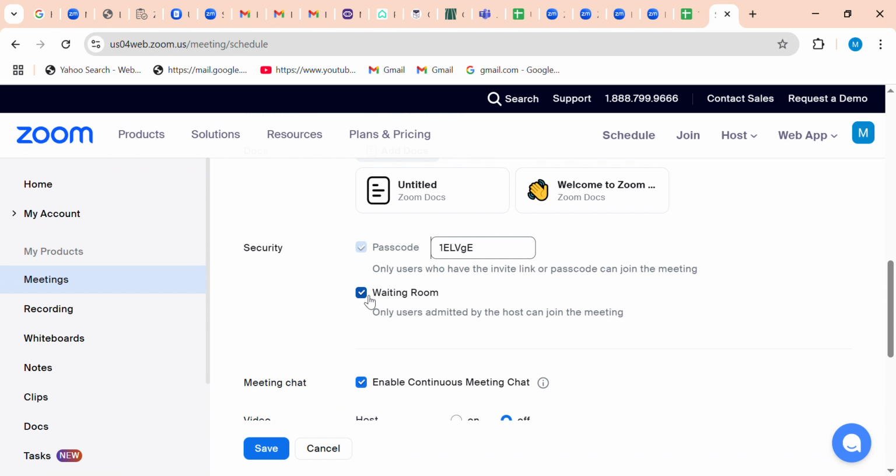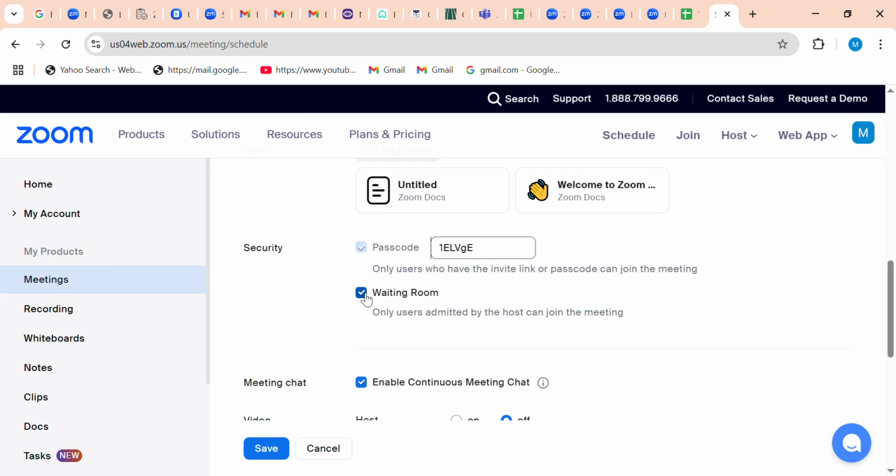Now, this place, do you want people to be at the waiting room? If you want to admit only people that will join, for instance now, let's say you are holding a meeting or a conference that people register with money for, it will be important that you put waiting room, so that you already have the email and the number and the name of those who are supposed to be allowed to enter the meeting. Do we understand that? That's the purpose of this waiting room.